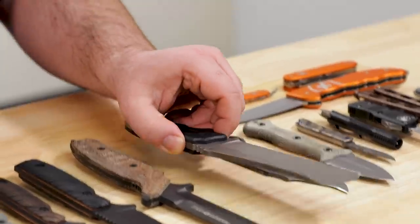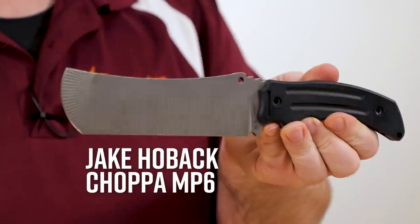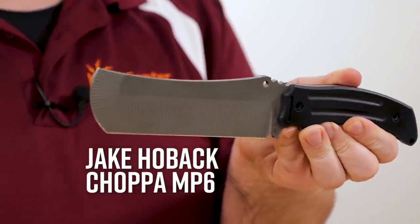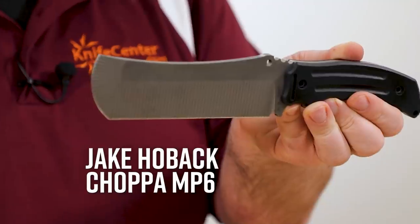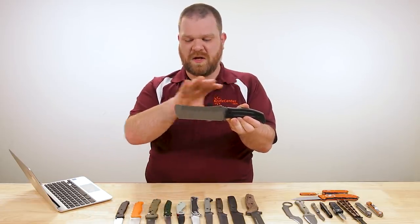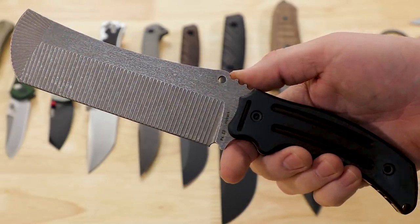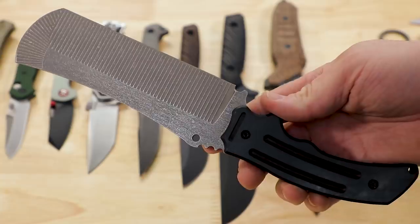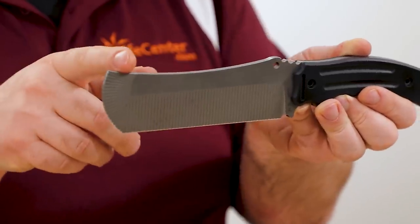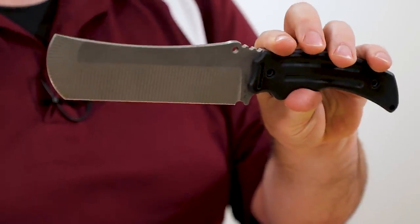Right, next up, we've got three new versions, but I only pulled one of them, of Jake Hoback's Choppa series. This is the MP6, coming in at about $365. In addition to another Tanto and another drop point profile, we have this modified Tanto shape, I guess you could call it that, with a nice curved leading edge going on. And that's roughly a 6-inch blade of 3V steel, so a lot of toughness here in addition to that nice edge retention.